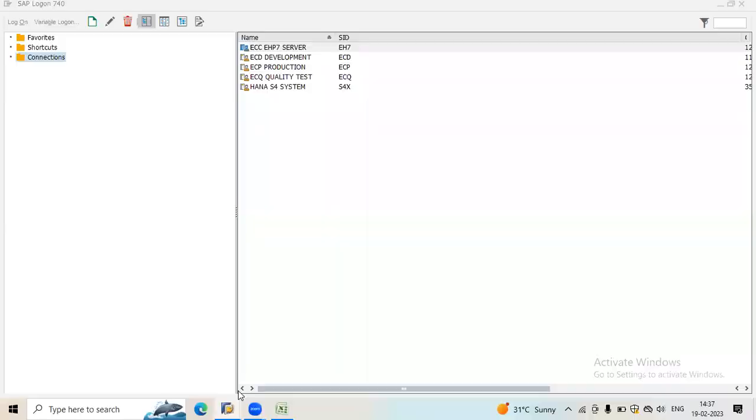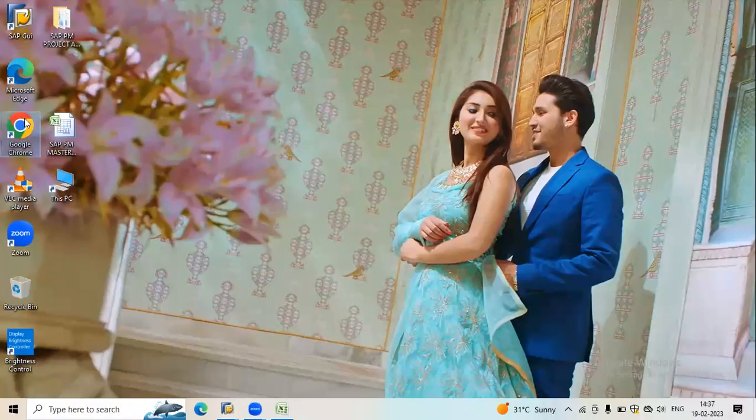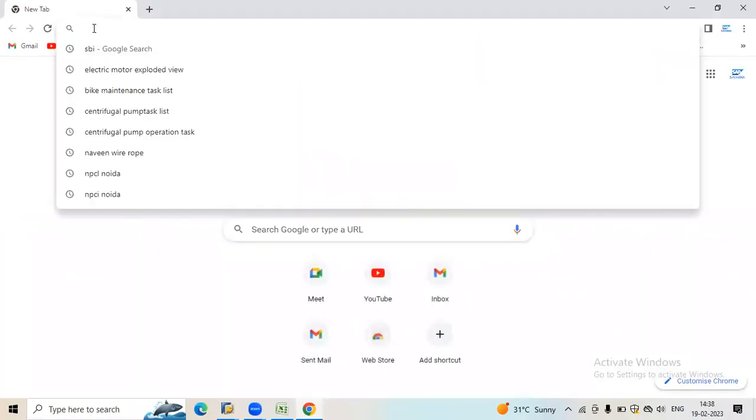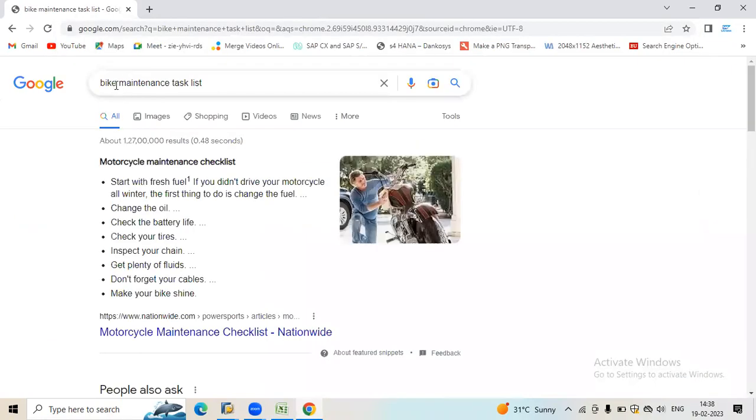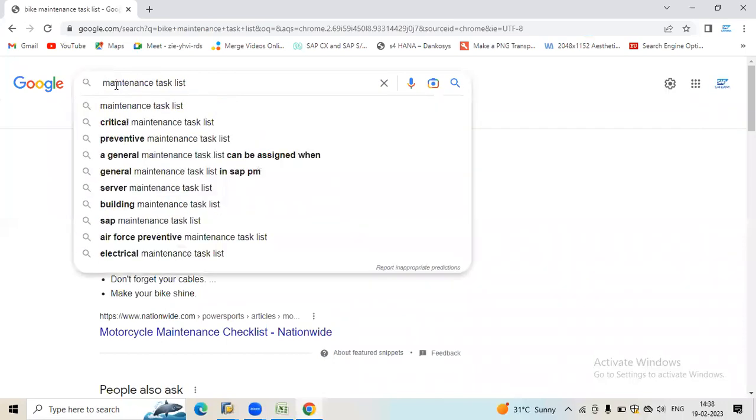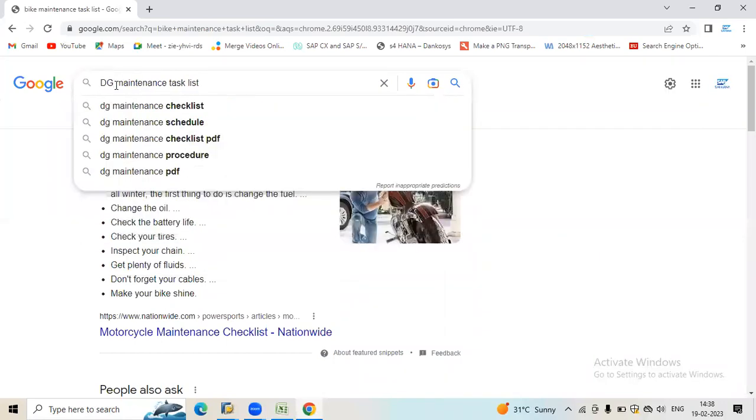Okay, so what I will do, I will go through Google. I will search for maintenance, bike maintenance task list. Okay, so here what I will do, I will put as diesel genset DG maintenance checklist.